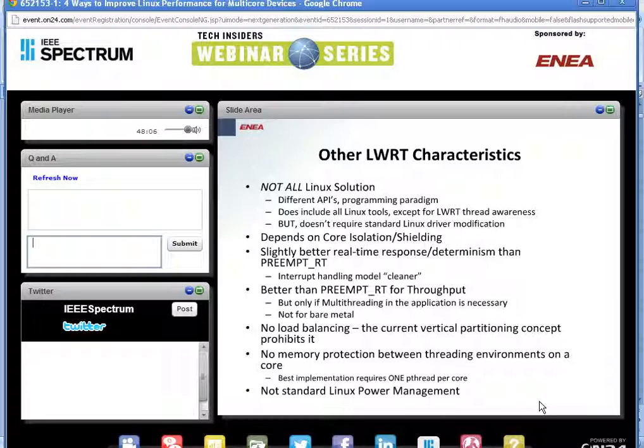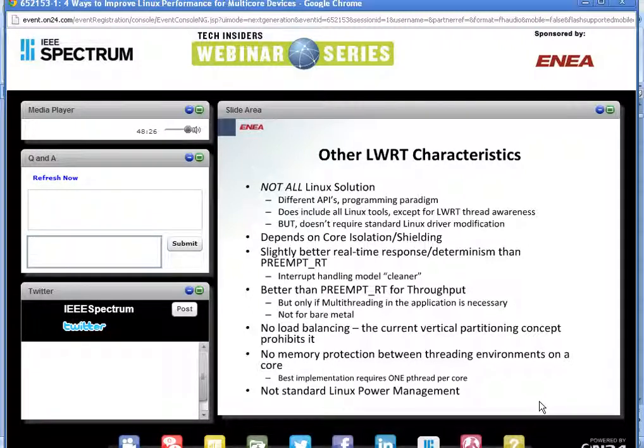However, there are some issues. There are always issues. So, what are some other LWRT characteristics? It's not an all-Linux solution because the lightweight threading model is a different API model and a slightly different programming paradigm.